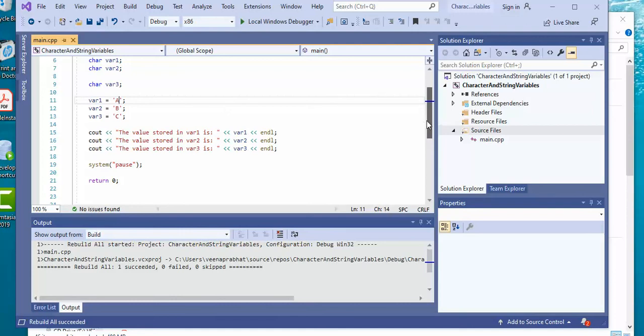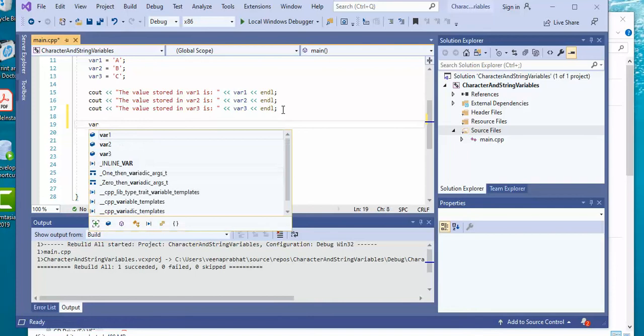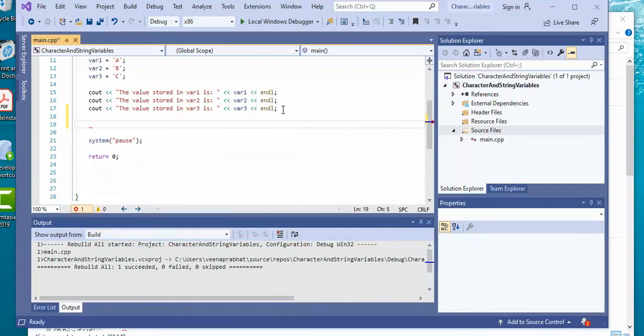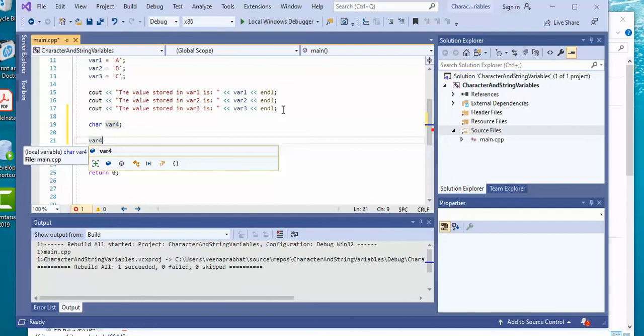So I'm going to declare a variable, character var4, and then I say var4 equals ABCDEF, right?